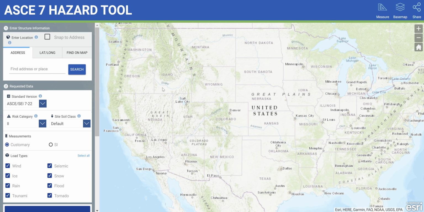So we can either use this ASCE 7 hazard tool, which is American Society of Civil Engineers. So these are good numbers. We can rely on this. Or we can go to the International Residential Code where all of that is listed, which is usually a better idea because that's what the jurisdictions you're in are going to want to check.